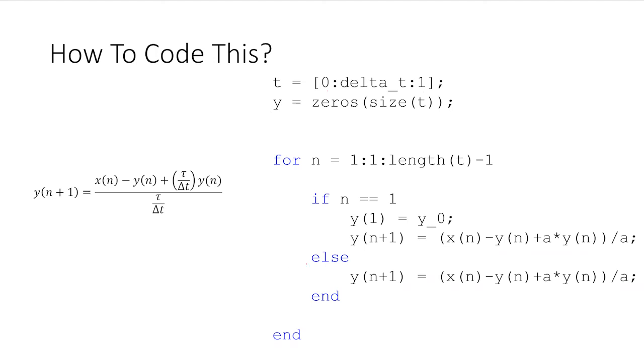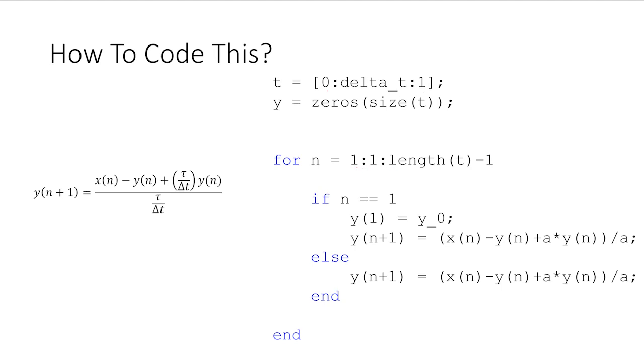All right, but then I have a for loop that basically goes, now notice it goes from 1 in steps of 1. You don't necessarily have to tell MATLAB that you want to go in steps of 1. If you don't tell it that middle number, it goes in steps of 1. It would have just assumed that, right? If you want to go in a different order, then you've got to tell it that, but it's just going to assume that you want to go in steps of 1. I always write it that way. All right, so in any of my code, you'll always see it that way.